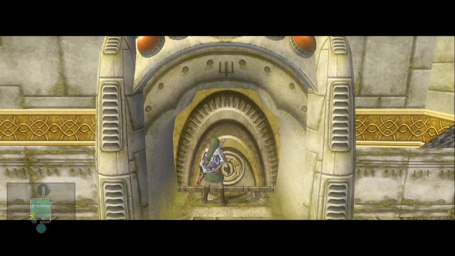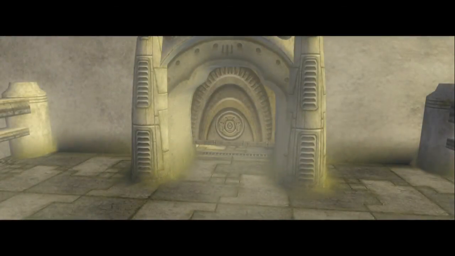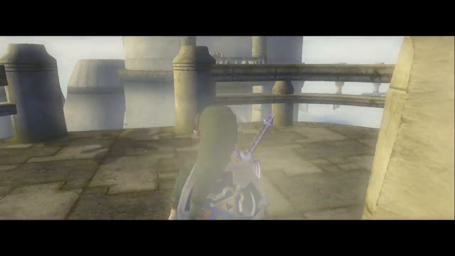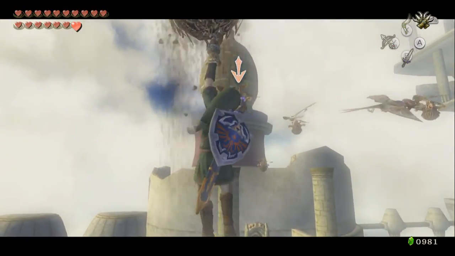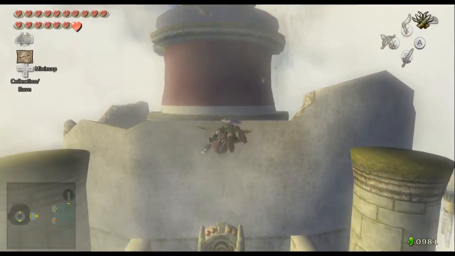Now, effectively, there's only one piece of heart left in Hyrule. There's only one piece of heart, and if I remember right, only one stamp that are just out there in Hyrule, and I had to wait until I got the double claw shots in order to get them. If I'm remembering right.